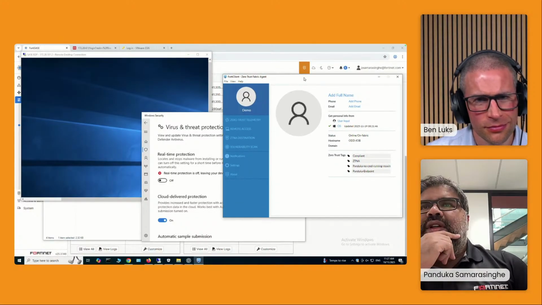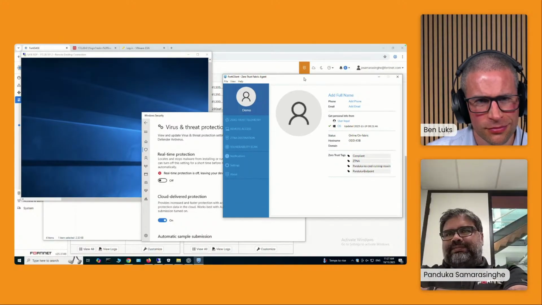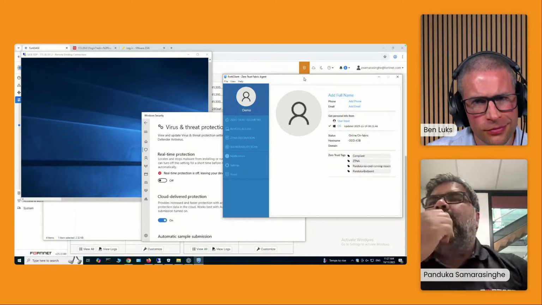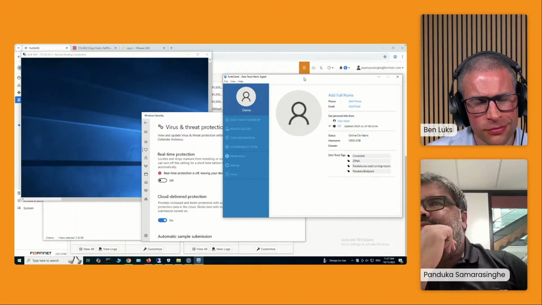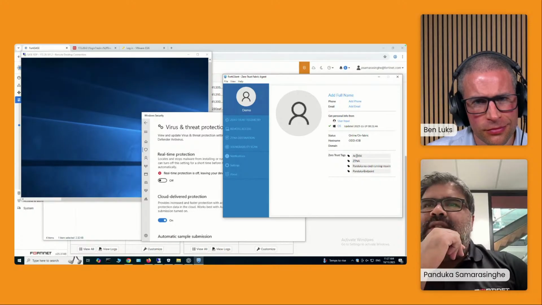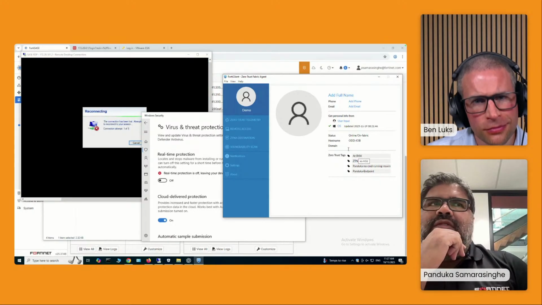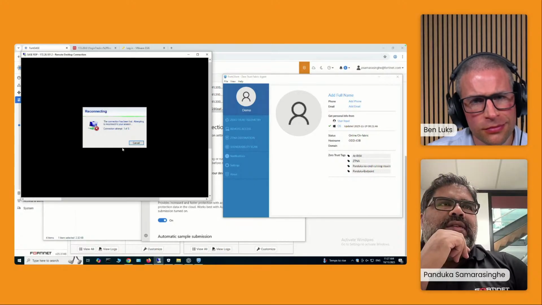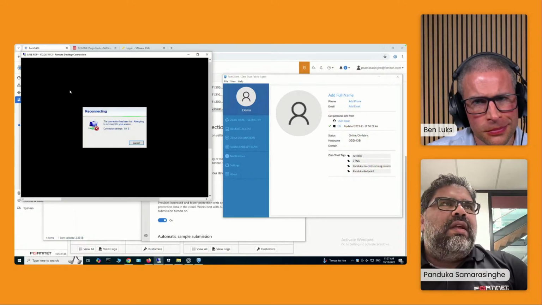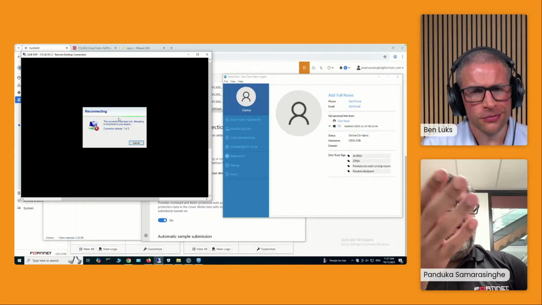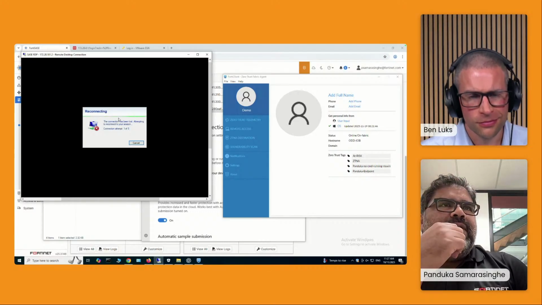Takes a couple of seconds for the entire infrastructure to sync. At risk. See, the tag got removed, and since it's at risk, it terminated my connection to the RDP session.